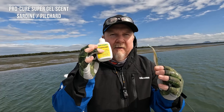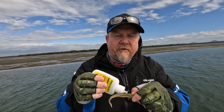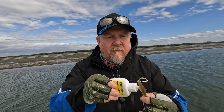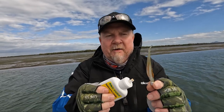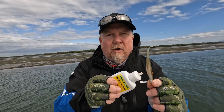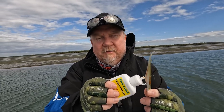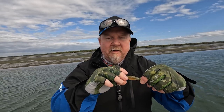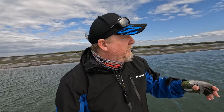Scent is extremely important when the wind is blowing like this, because I've got less contact and less control of my plastic. Scent is going to attract fish and trigger strikes — even if I might not feel a bite as well, hopefully they get this scent and get fired up. The jerkbait-style profile often has a belly slot — I've put scent in there and run it right down to the tail so when fish eat it they hang on for more chance of catching them.